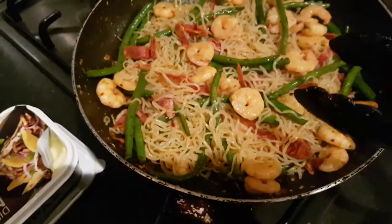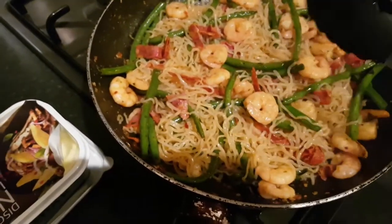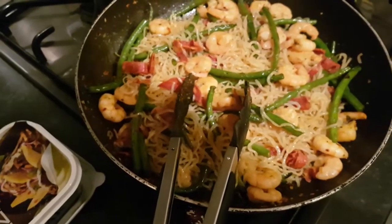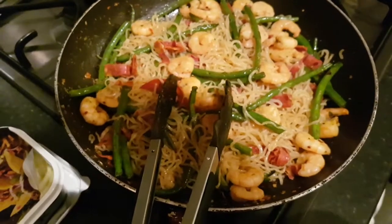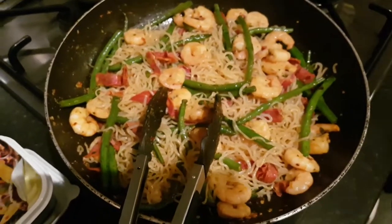So that's ready, and the next thing is to plate up, and I'll show you pictures at the end. This is going to taste so good. I've made this so many times. This is my, you know, go-to quick meal with these noodles, and sometimes I substitute my prawns for chicken, so I know how this goes.